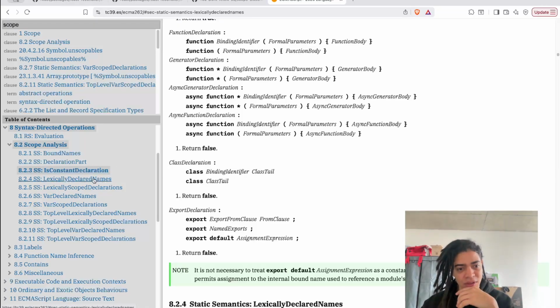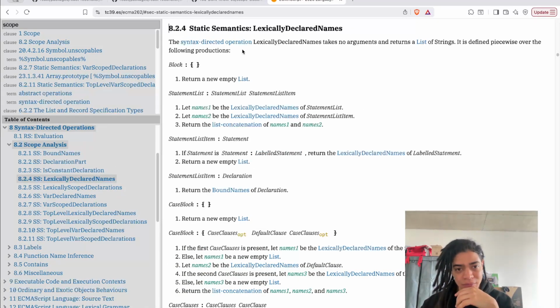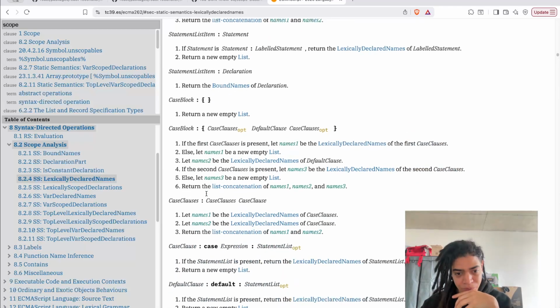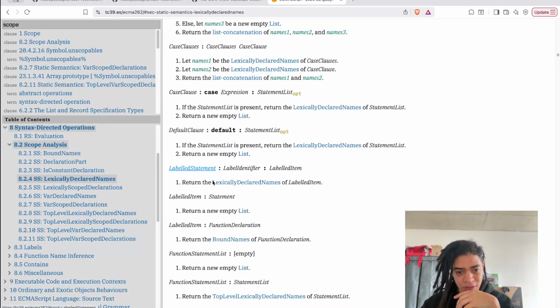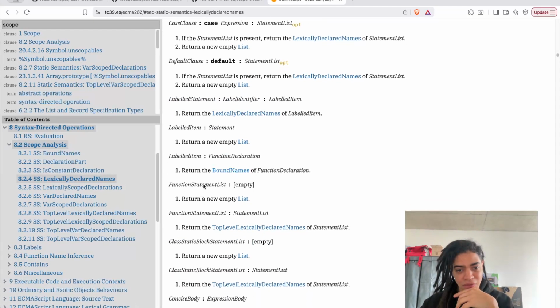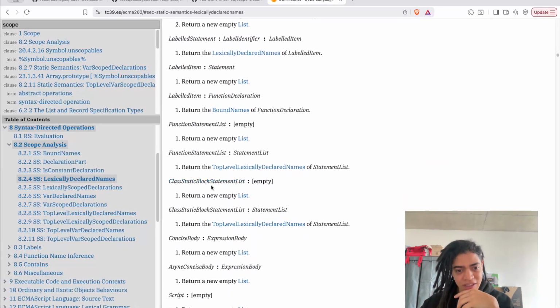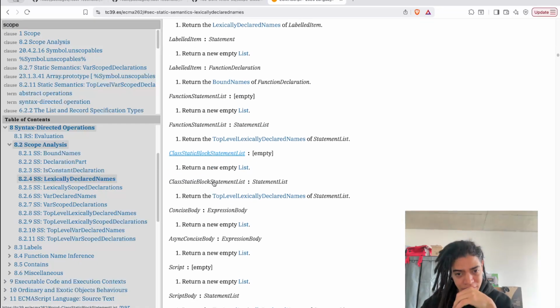If this is a lexically declared name, for example, in a block or in a case block or in a default, labelled statement identifiers, function statement list, class static block statement.